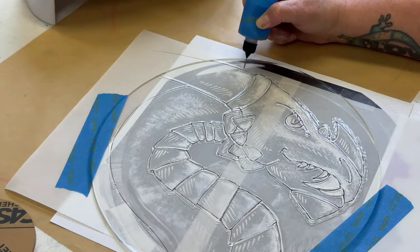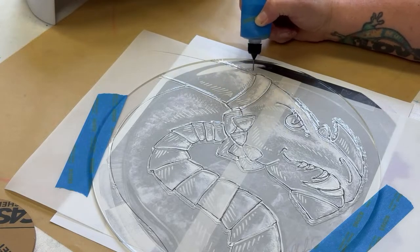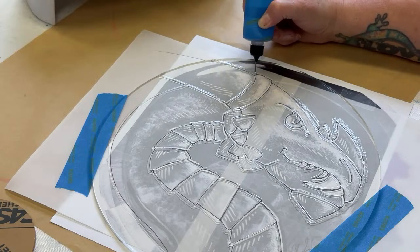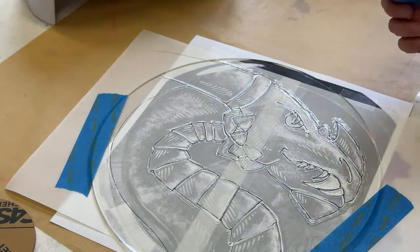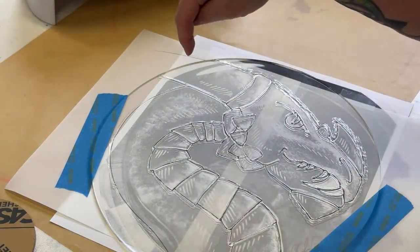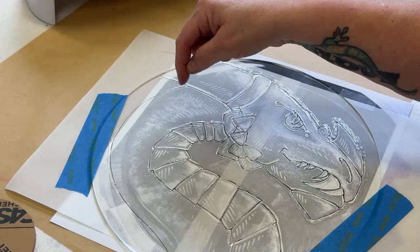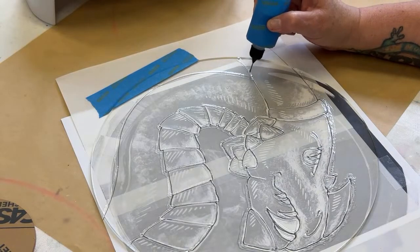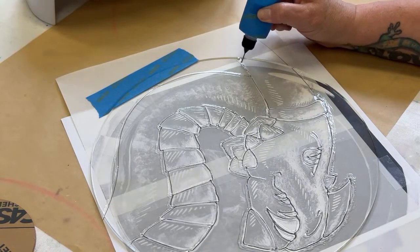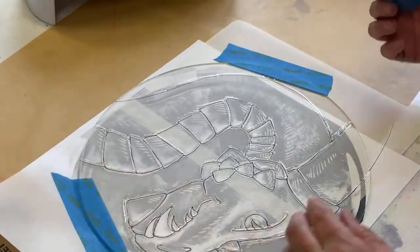So this UV, you know how you mess around with hot glue guns and it comes up with those little stringy bits everywhere, like little spiderweb lines? This kind of does the same thing, but it's a little bit different. If you really look close and you put a little drop down, you'll have a very fine, thin line to it, like a little tail. So if it's going to be that way, I've learned to go ahead and design that way. And besides that, I like the scratchy line anyway.